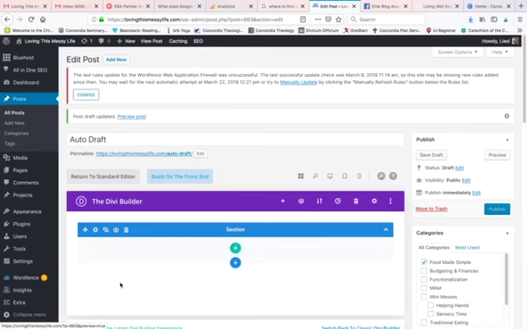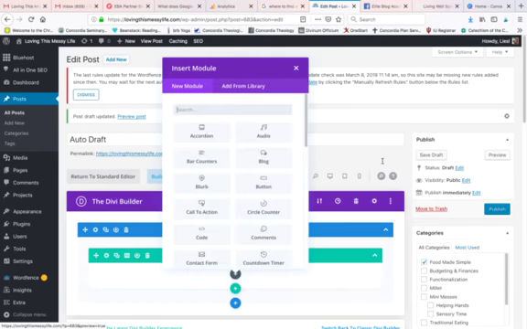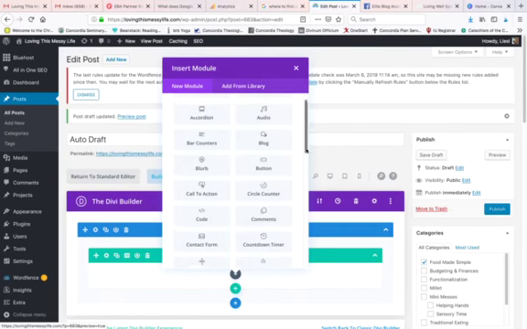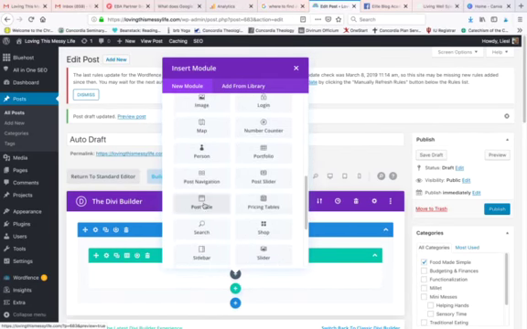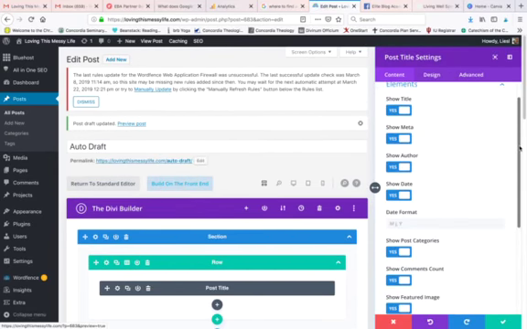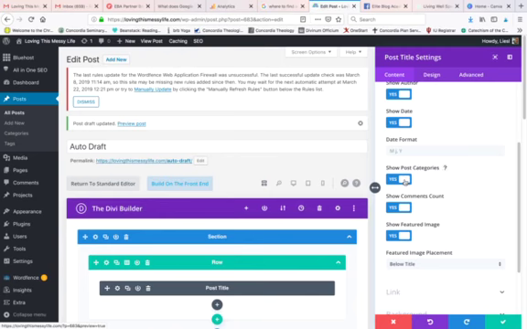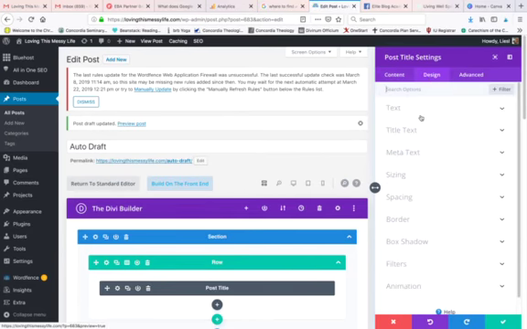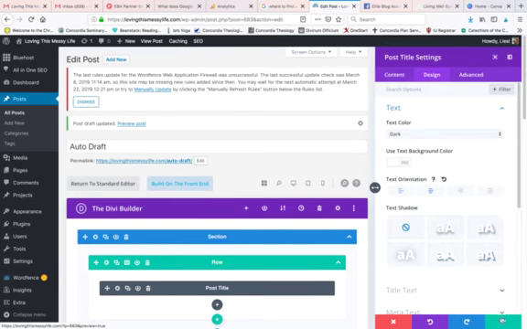So we're just going to start from scratch here, and then I can show you one of my pre-made templates. Since this is a post, I'm going to want a post title to be my first thing. So I'm going to come down here, click post title, and then adjust the elements. You can let it show as many things or as few things as you want. I don't like it to show post categories, comment count, or the featured image. I like to utilize the featured image for how it displays in my categories, and it's not always the first image I want on my post. So I just hide that, and then I can add whatever image I want. I also like it centered, so I go over here to text, and I center it.